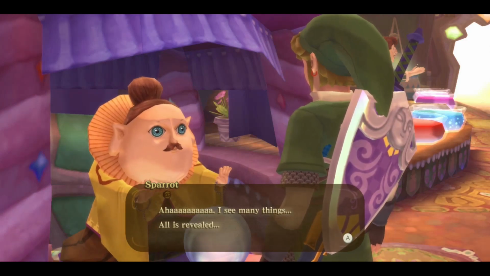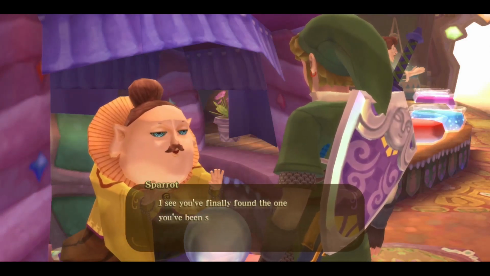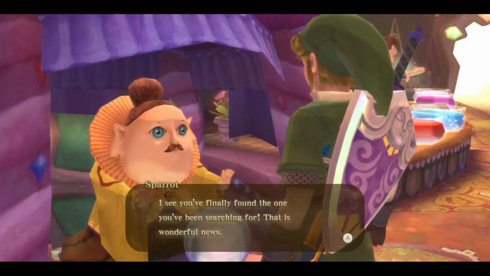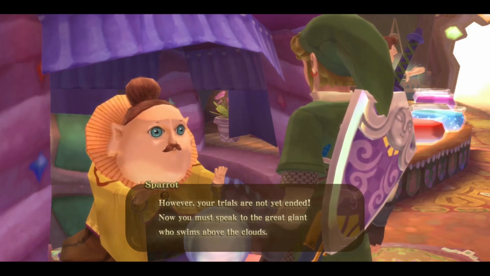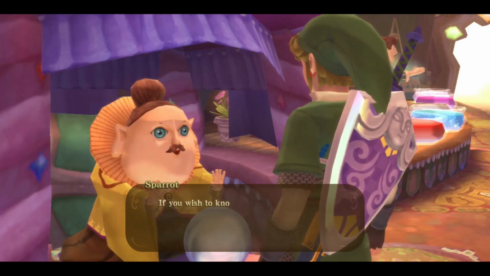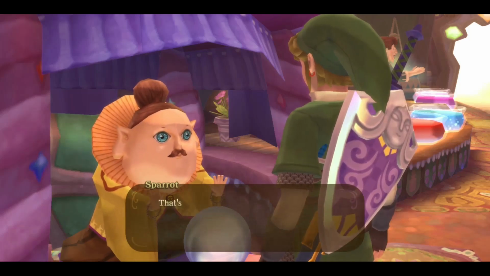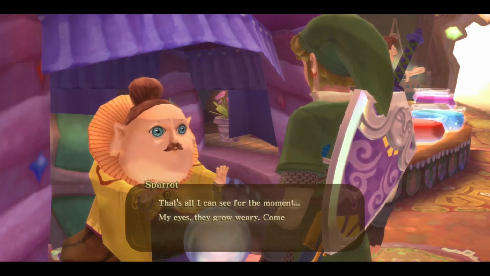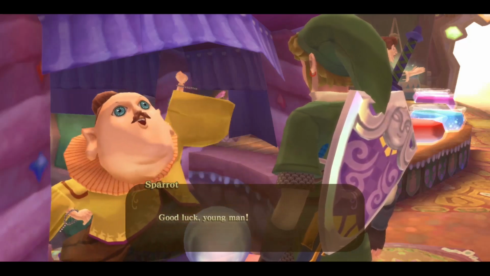Ah, I see many things. All is revealed. I see you finally found the one you've been searching for. That is wonderful news. However, your trials are not yet ended. You must go speak to the great giant who swims above the clouds. If you wish to know more, you should talk to the headmaster of the Night Academy. That is all I can see for the moment. My eyes, they grow weary. Come see me again if you should lose your way. Good luck, young man.